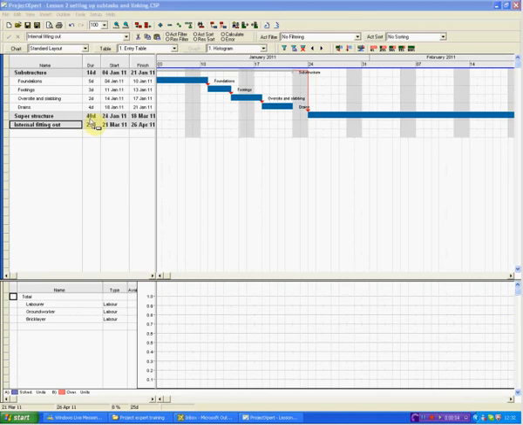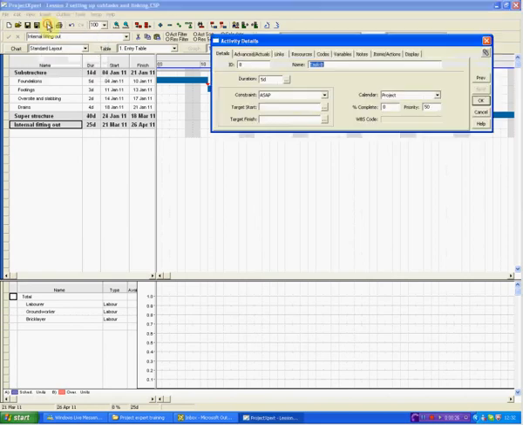In lesson 3 we'll be showing you how to set up the superstructure tasks and how to add a task to the same line. This is perhaps only one method of doing this, but as you get more experience with the software you may discover other ways of doing this. I'm going to insert the next task, which is going to be brickwork to first floor.